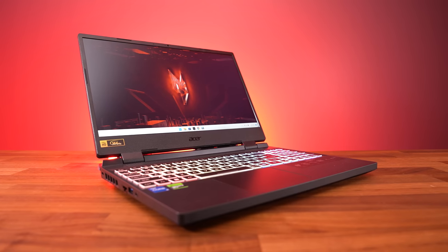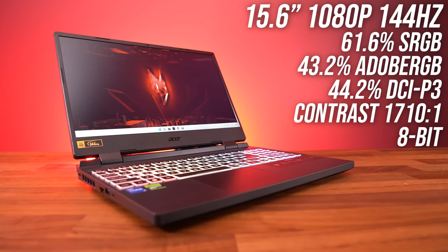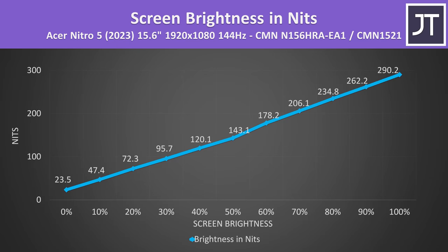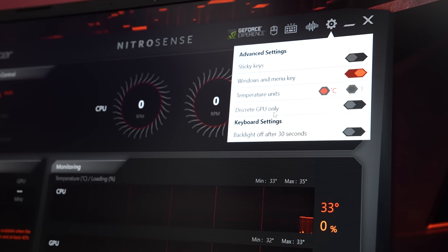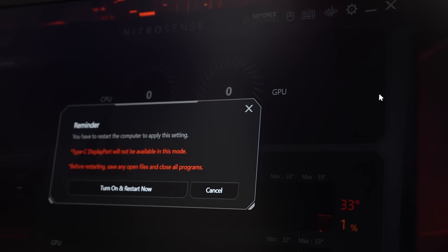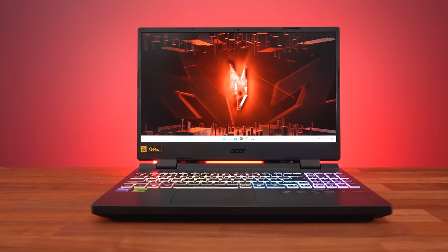It's not all just about gaming though — there are some problems with the Nitro that you need to know about before buying it, like the screen. It's using the exact same 1080p 144Hz panel as last year, which wasn't great as the colours just don't look the best. It doesn't get that bright either — I like to see 300 nits at full brightness as a minimum, but the Nitro was just under this. It's less of a concern if you play games in a darker room, but a brighter room may not be great. It does at least have a MUX switch, which is actually quite rare in sub $1000 gaming laptops. There's no advanced optimus, meaning you have to manually reboot to turn optimus on or off, but that is a more premium feature, so not surprising.